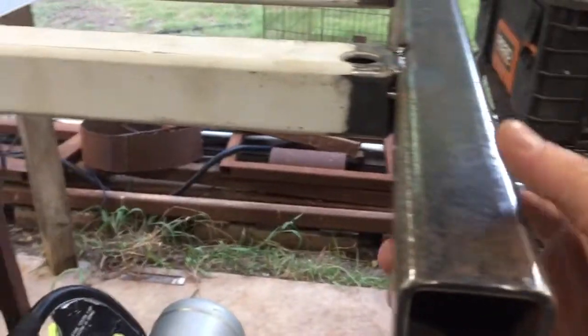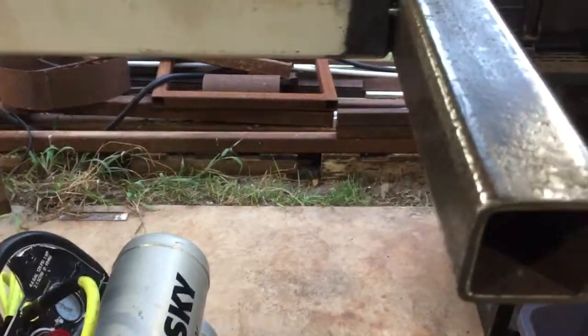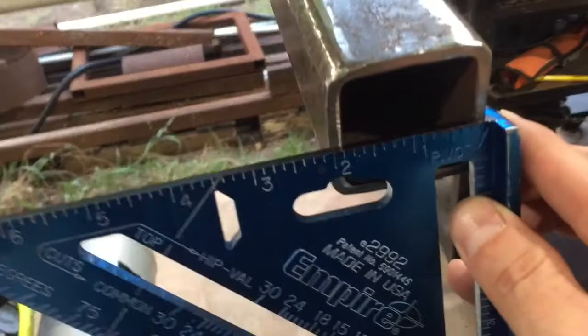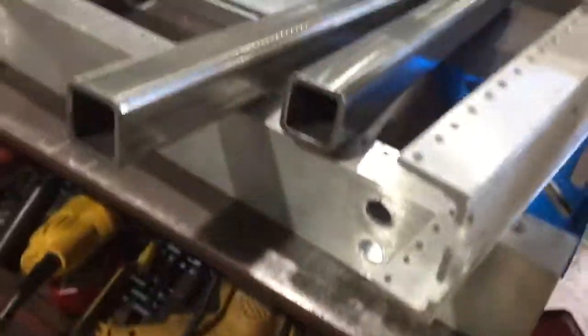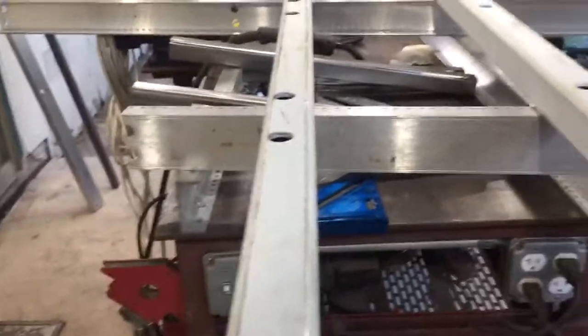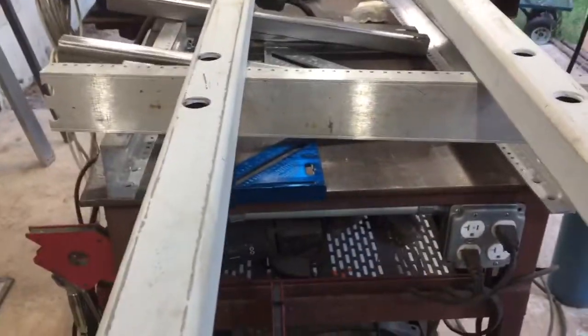We'll see how it turns out, but this is a 2-inch square tube. It's that 3/16 wall, I believe. Yeah, 3/16 wall. It's literally what I had on hand. I know it's too big for this project, and it's fairly heavy, but it's also going to be safe for my little boys to be around and crawling on and probably climbing on.